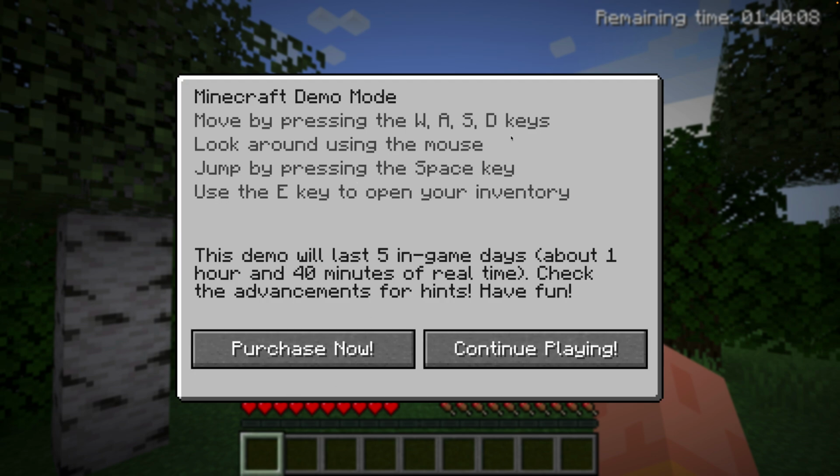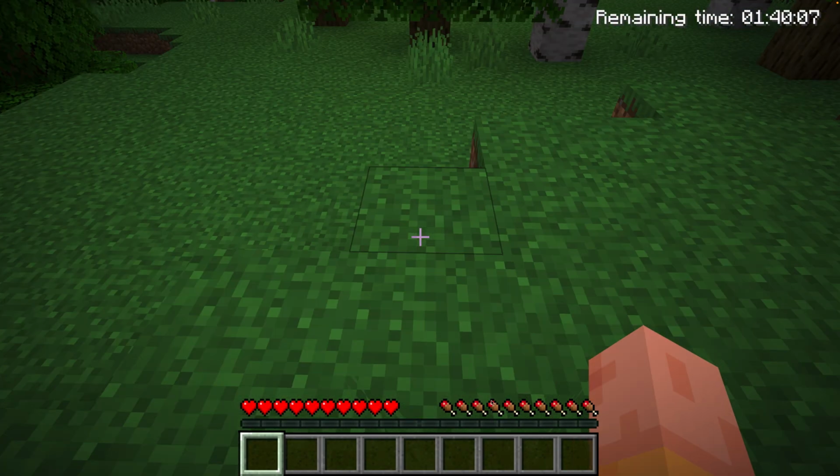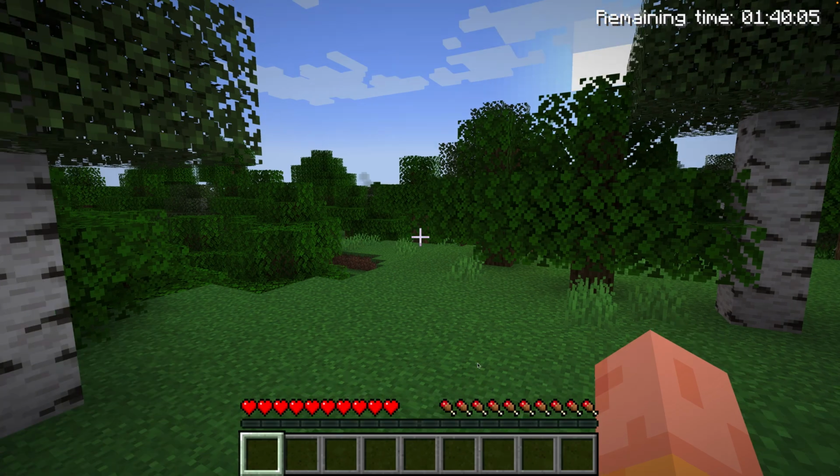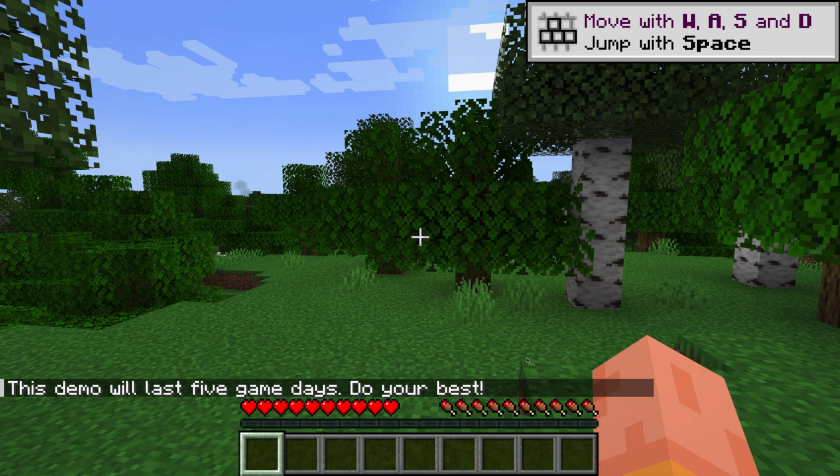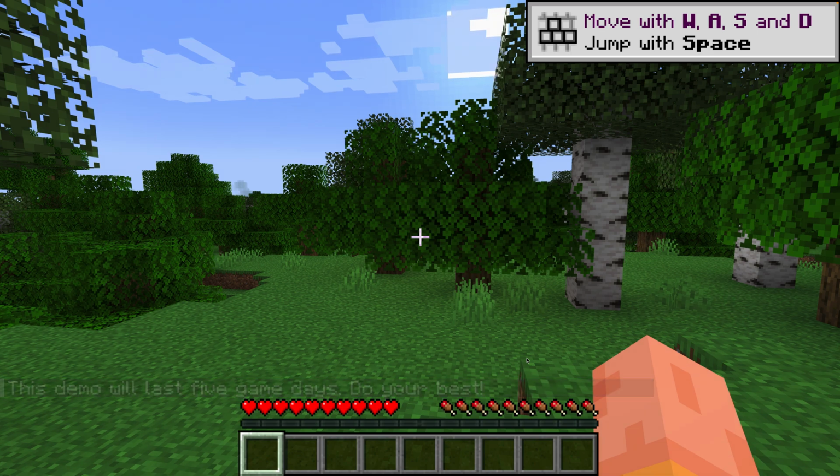As you can see, this is a free trial of Minecraft, so if you want the full version, you will need to pay for this, but you can continue playing this for around 2 hours. If you wanted to, you could uninstall and then reinstall, but you would lose your progress. So it's just that simple, guys. That's how you can download and install Minecraft for free on Windows or Mac.